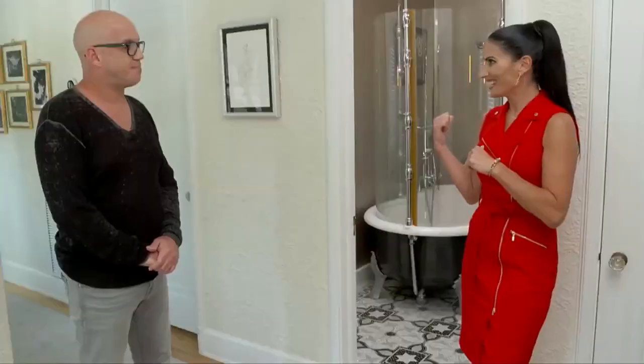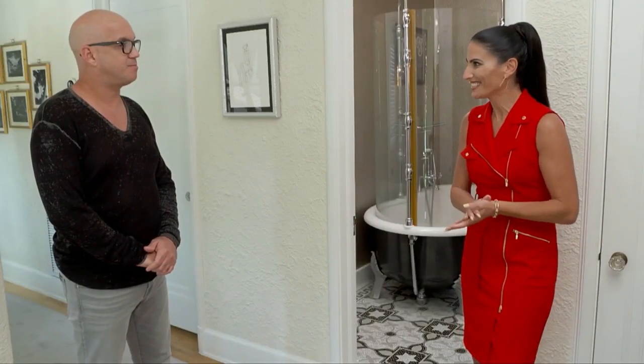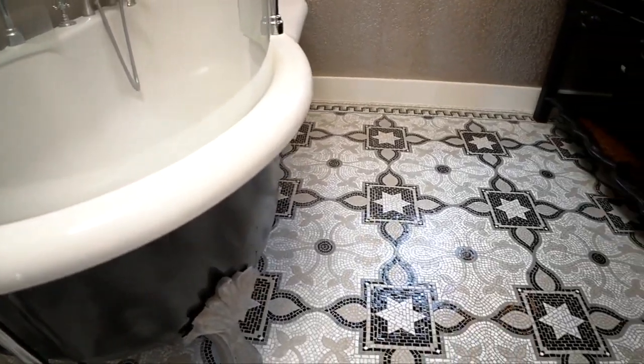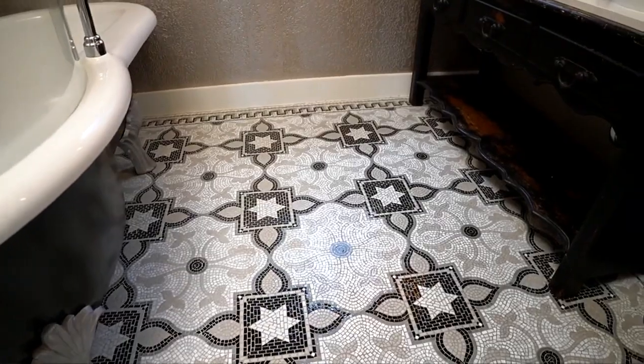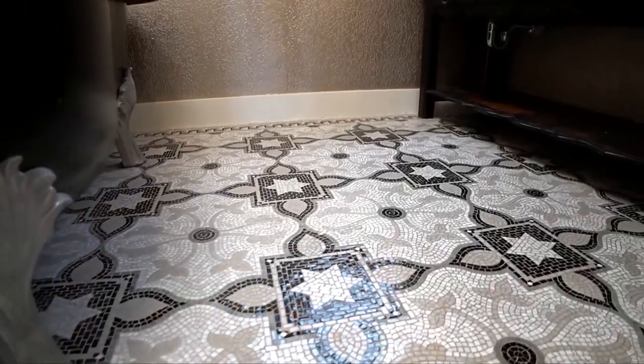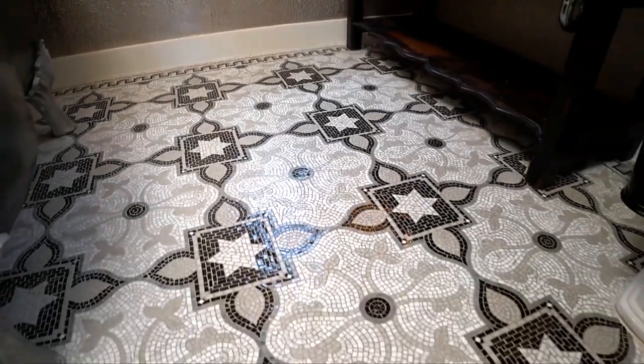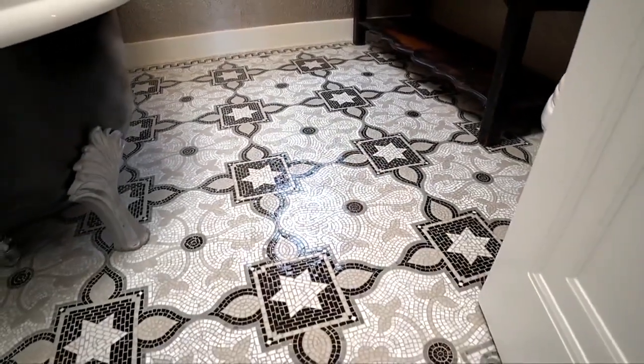Now, I want to go in and take a closer look so we can see all the detail of the beautiful tiles. Let's go. I want to show you the corners. What we did here is the formula that we were talking about earlier, where we figured out how big the actual pieces of mosaic were going to be, how many pieces were going to be cut, and how many times it took to cut the piece to fit the design to the same area space.